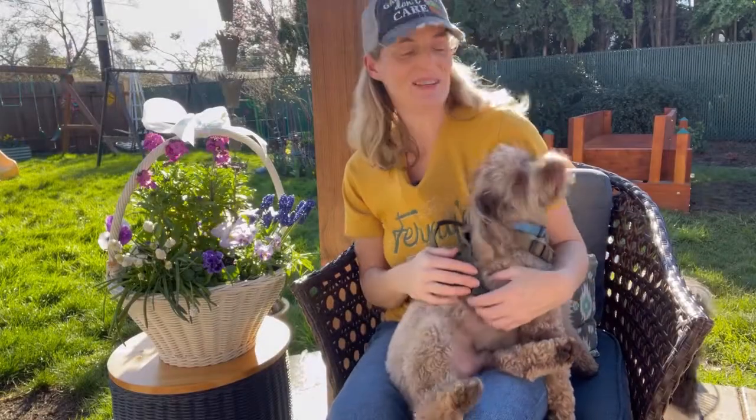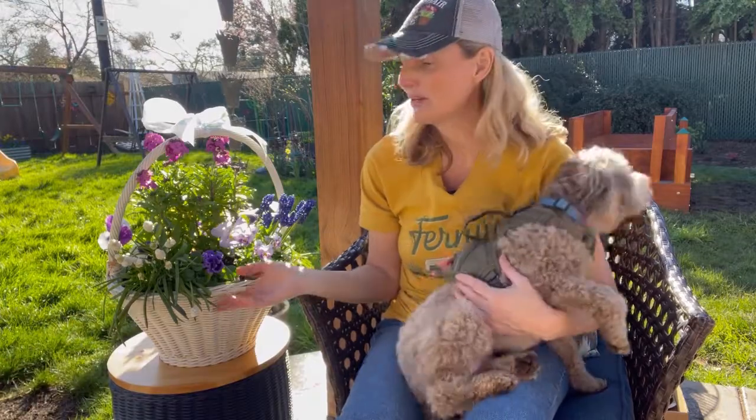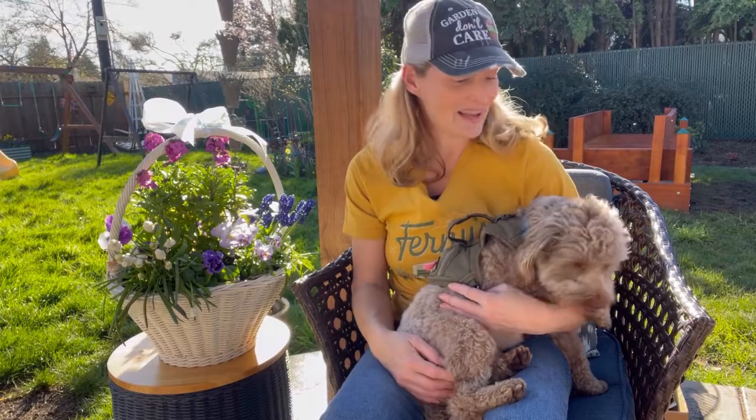Okay guys, that's gonna be it for today's project. I hope that you like checking out putting together this basket for spring. I hope that it gave you some ideas about how you could maybe use a basket like this as a planter in your yard.